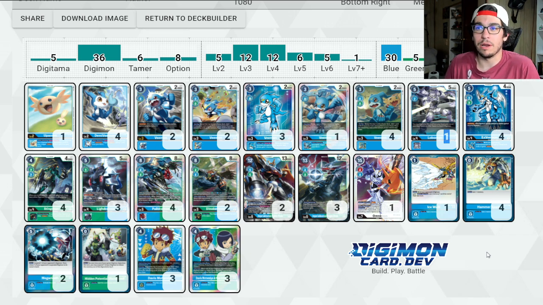Obviously, we do have Black War Greymon, so we have more ways to hit Tamers, but for the most part, Tamers are still very hard to get rid of, so being able to have something that you can capitalize on your Tamers for ending the game is going to be very strong. So I decided to play 1 Lobomon.